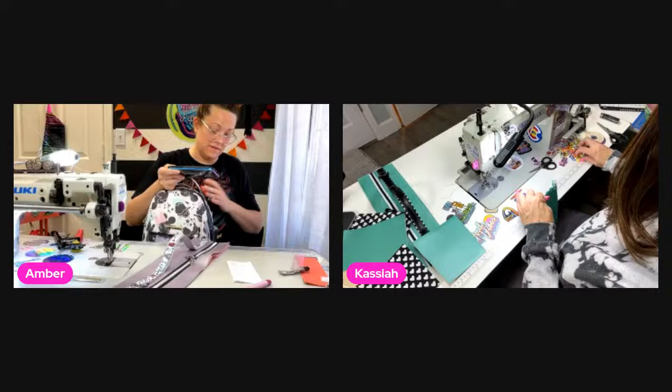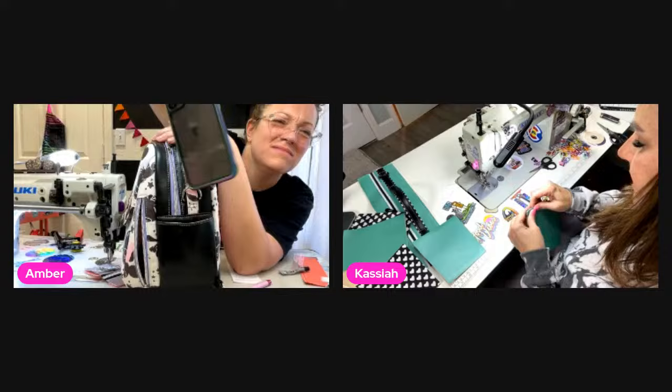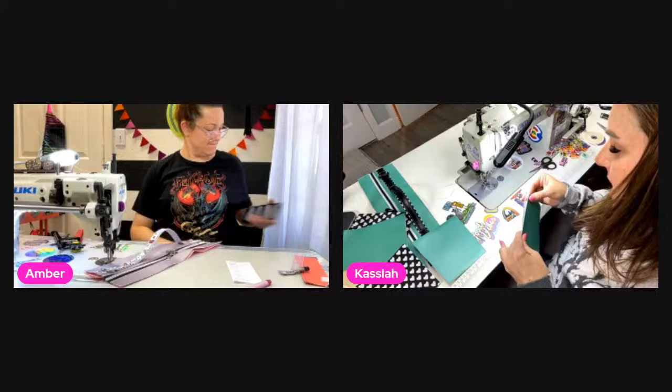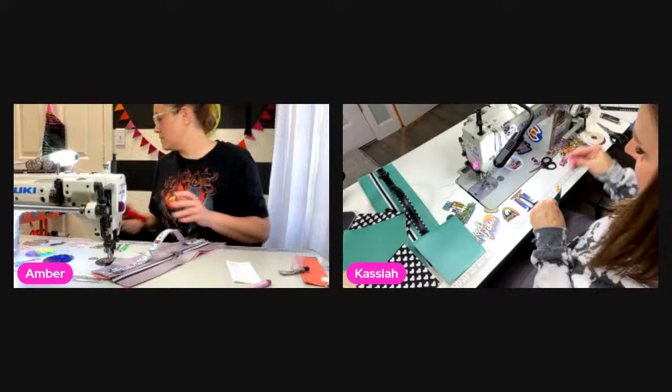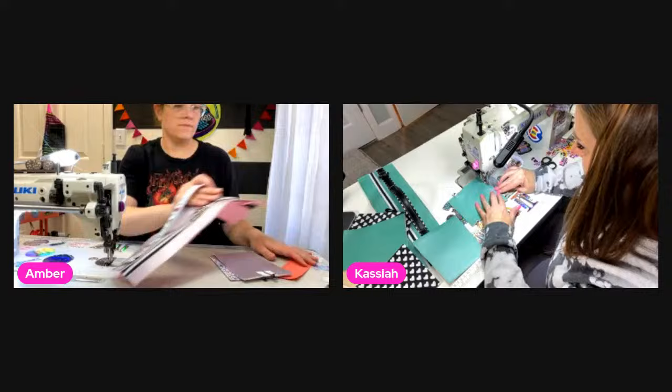So this is the side pocket. You can put your phone. What size phone do you have? A Pro Max something. That's what I have. It can fit. It's probably more for chapstick though. Keys, chapstick. You could totally modify that to make it bigger, which I would do if I were to make this again. Let me get my guys. Oh, I think my bobbin's getting low. I hear it clinking.